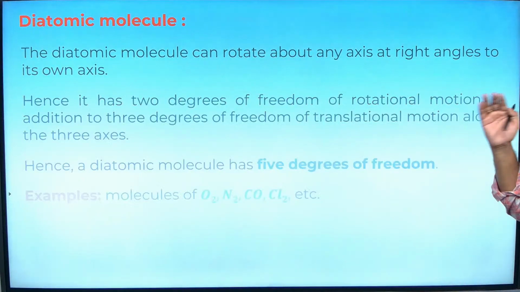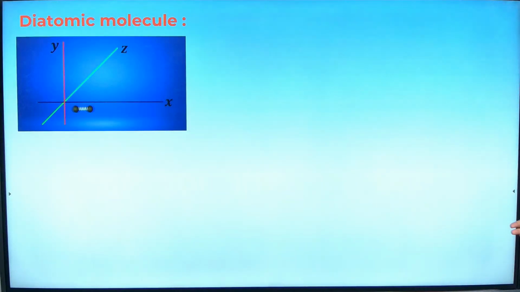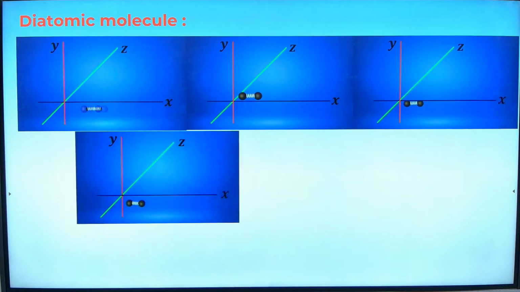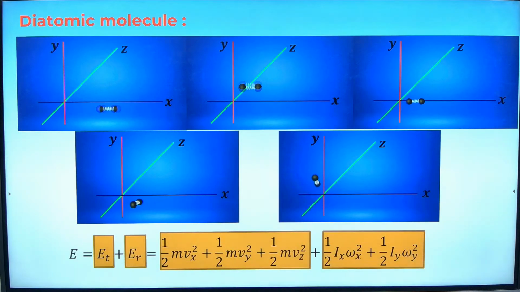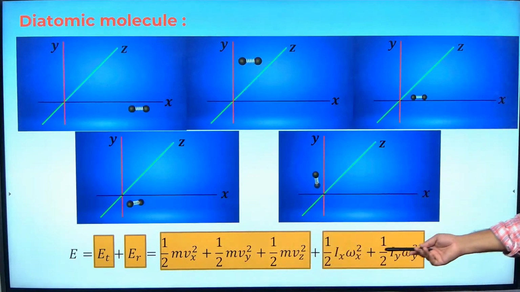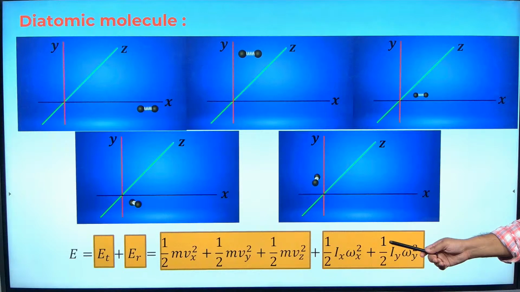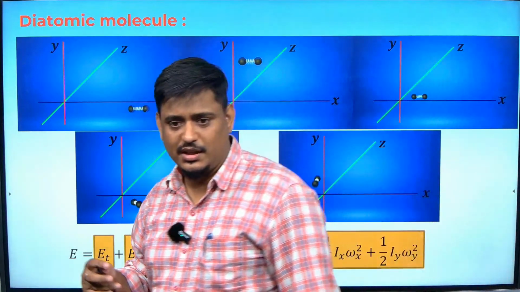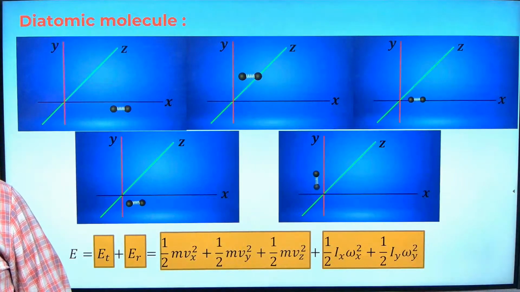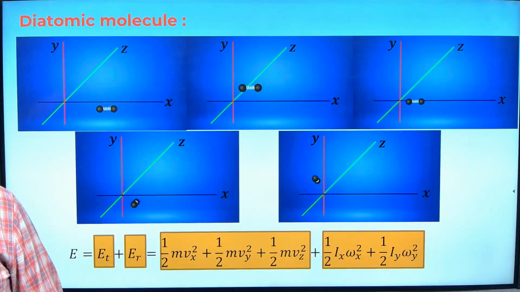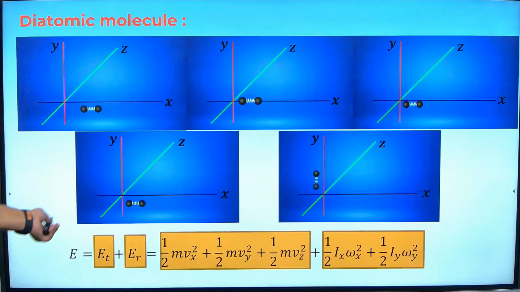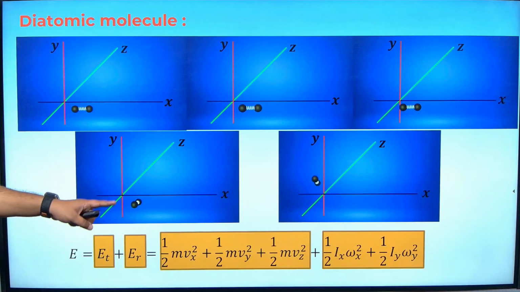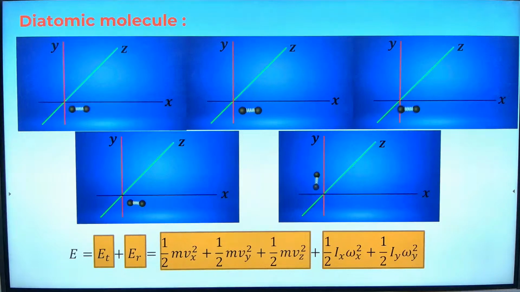If you don't want to learn this, no problem. Remember that it is 5, 3N minus R. So they have written even the energies. Half mv square is kinetic energy. Rotational kinetic energy is half I omega square. This also you learned in rotational mechanics. Half I omega square, you remember or forgot? I have taught this in the class. Directly, that same relation: m is I, v is omega. That way also you can remember. So half I omega square.